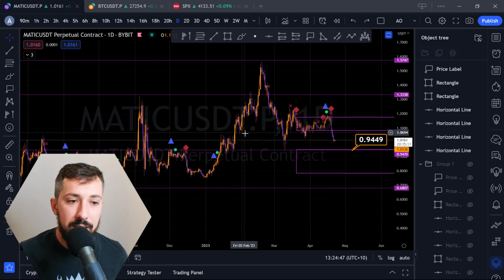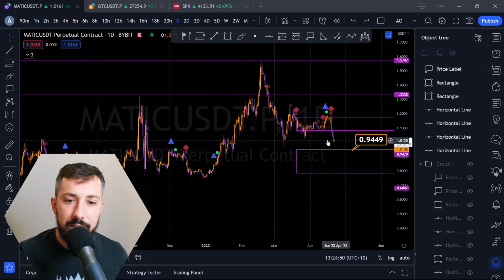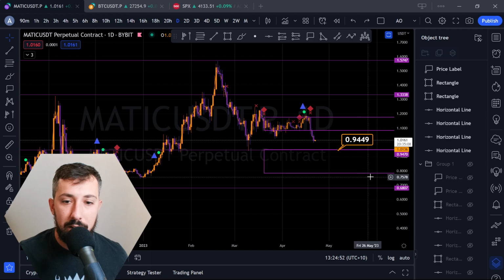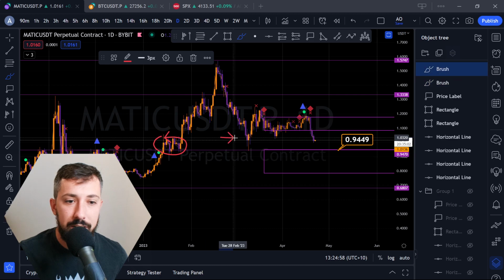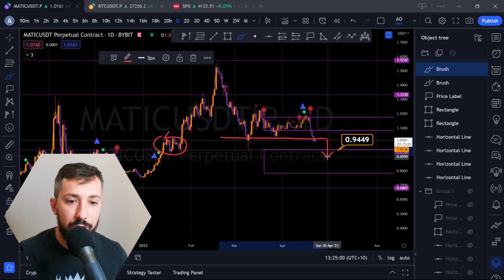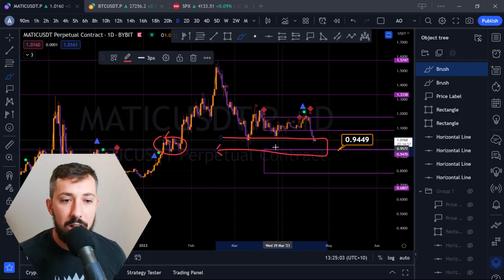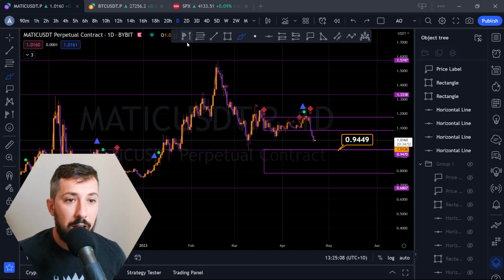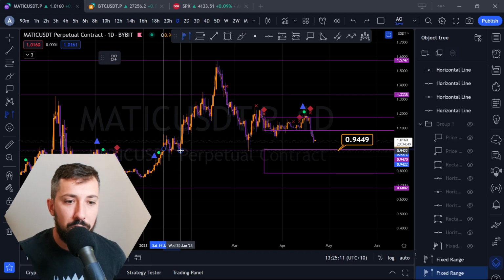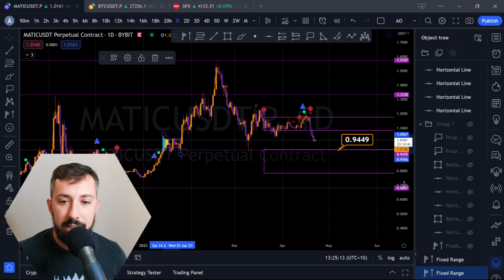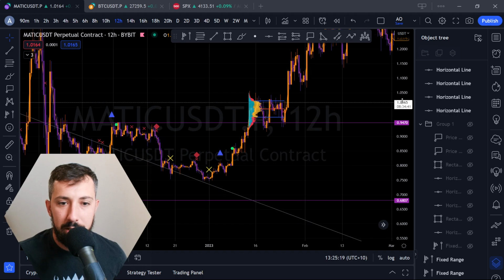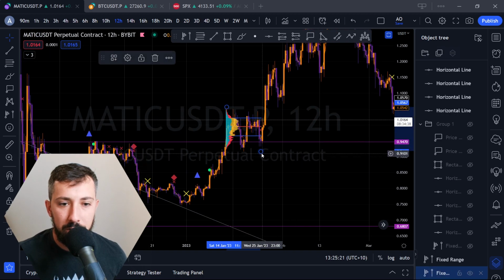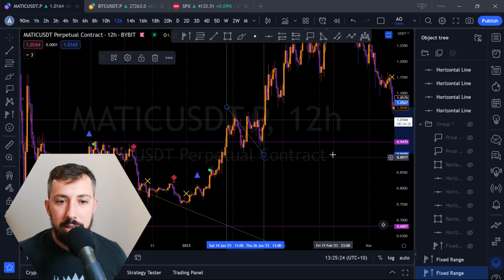Now that we're in this area here, we can see that there's key levels that I want to extract more information from. One being here, because we are in this range. You can see if we look to the left and look to the right, we can see that we are in this area now. So I want to extract some information from this key level here. So I will take my fixed range volume profile and I will pull it across here and I will get some key levels. Now, let's jump into the 12. Let's go over to this key level and maybe we can make this a little bit more accurate by pulling this over a little bit more. Yep. And there we go.